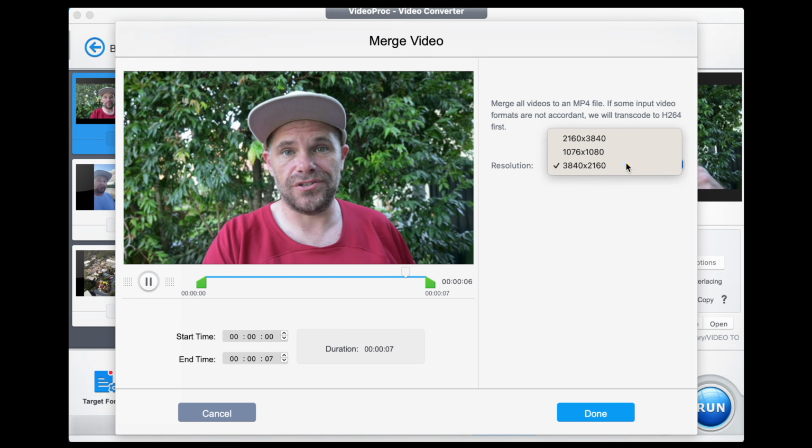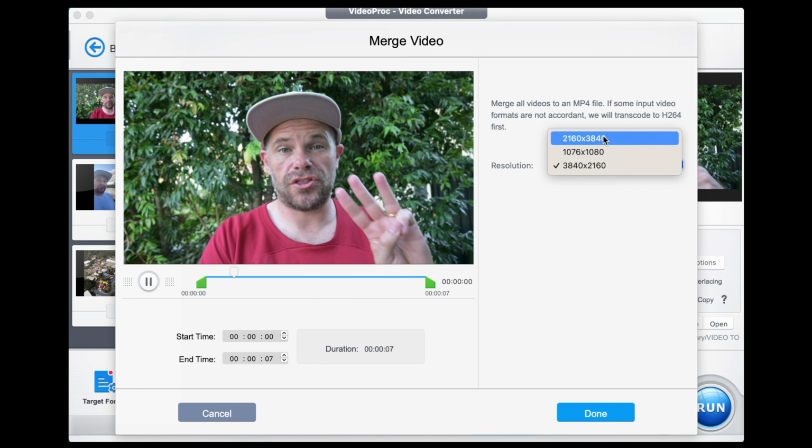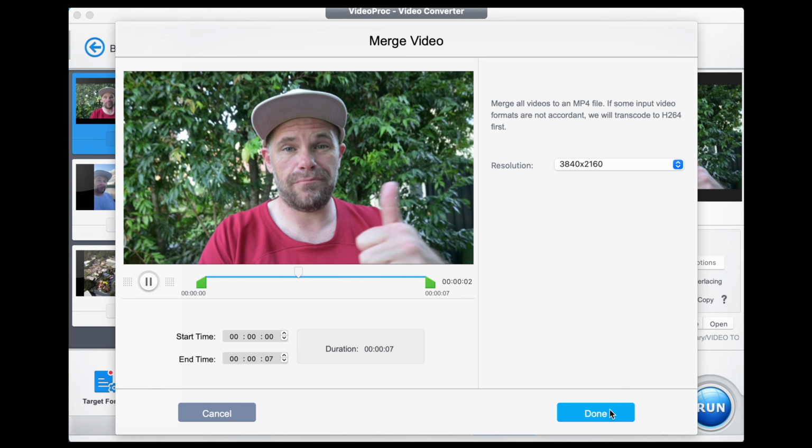Now what you need to realize is that the video ratio of the first video determines what the others will be like. So you see there's an example there. That's a vertical video, but it's in your 16:9 landscape. That's a square 1:1 ratio, but it's in your 16:9 ratio. You can change that by altering the order of these or altering this resolution factor, for example. But we're going to stick with that for today.